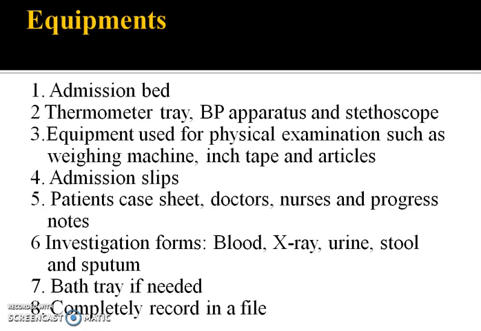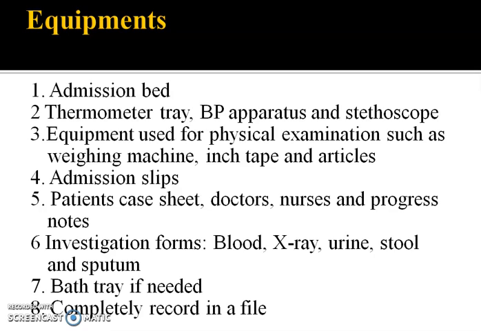Again there will be forms for giving stool and sputum. Sputum means what we are spitting out. When we have a cough and all, what we spit out is called sputum. So if we need to send this sputum for a test, we need to fill up a form, and along with this form we send the sample to the lab. So that is the investigation forms.